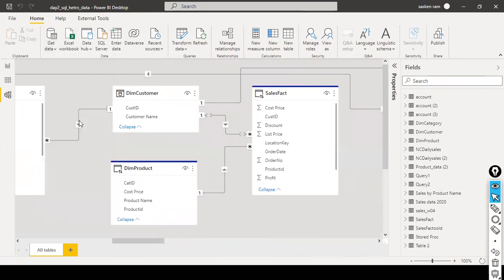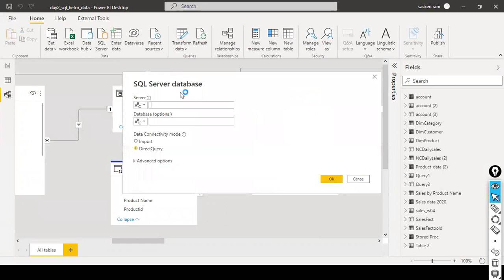Get data, SQL Server connectivity, direct query.